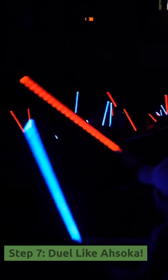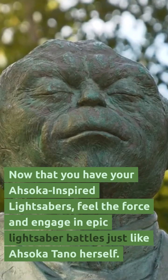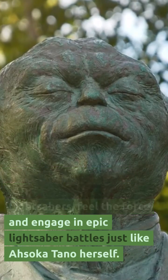Step 7. Duel like Ahsoka. Now that you have your Ahsoka-inspired lightsabers, feel the force and engage in epic lightsaber battles just like Ahsoka Tano herself.